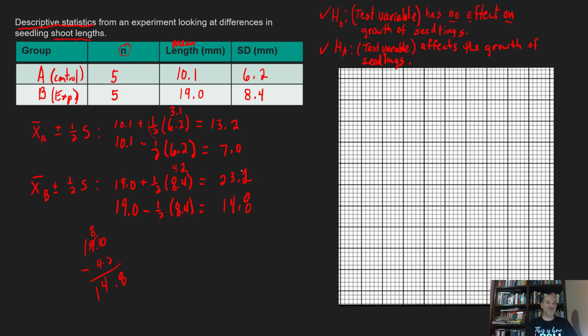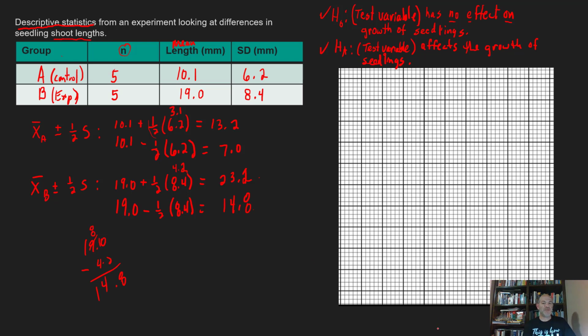When I look at these here, the highest value here, which is 13.2, does not reach the lowest value of the other one. So right now I can already tell there's no overlap, and that would tell me that there is a significant difference. But let's take a look at how that looks in a bar graph. We're going to always graph, guys. You always graph your response variable on the y-axis. In this case, the response is your dependent variable, the length.